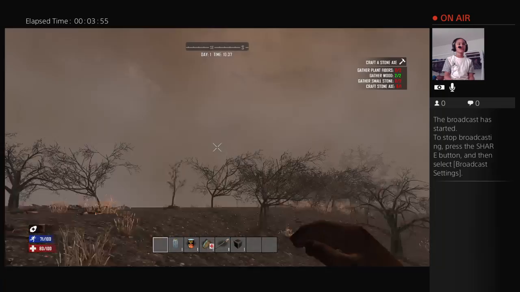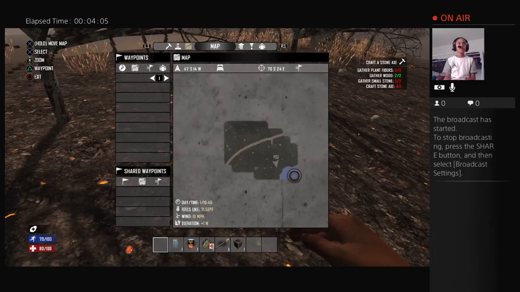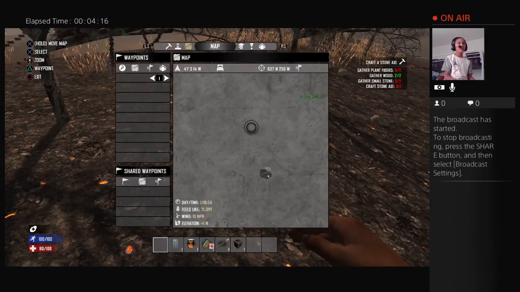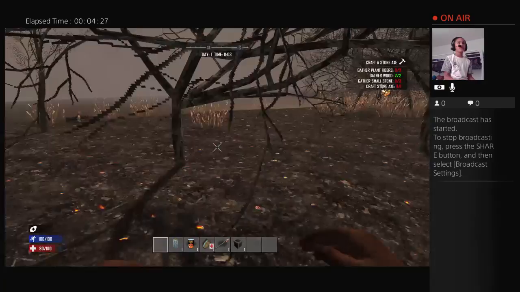Look on your map and zoom out. How do I zoom out though? It's the R stick. Right stick. Yeah, see, I used the right stick and I don't see anything. You're not even there. Oh, okay, I see you. So I need to go... No, tell me if I'm going right. Tell me where to go.